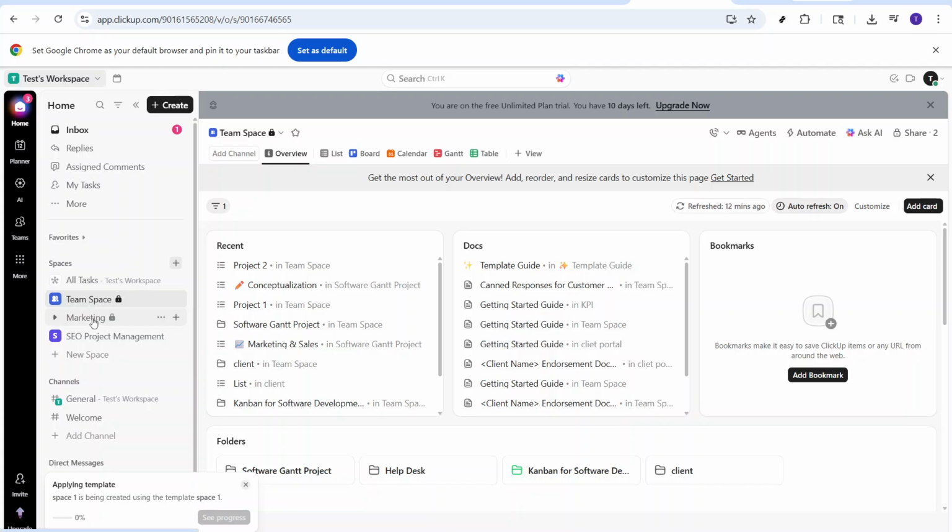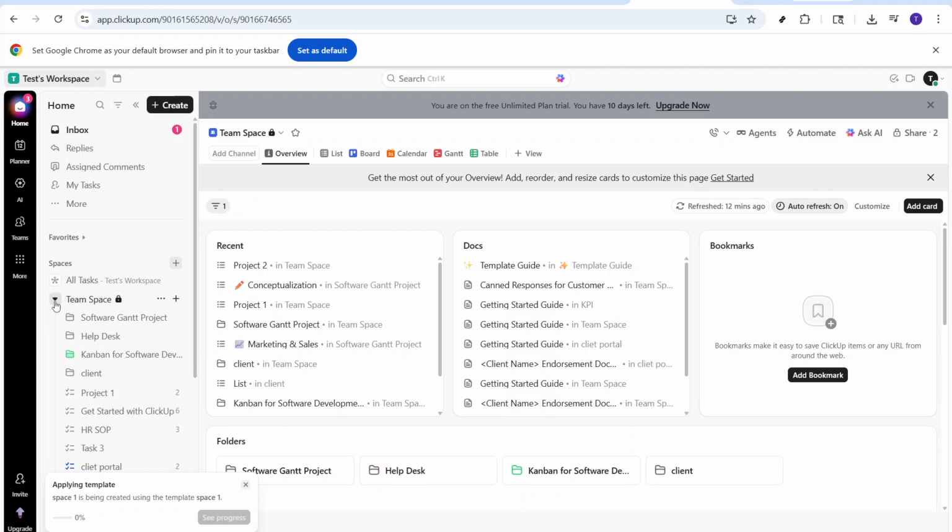Start by opening ClickUp and heading to the area where you manage your hierarchy. In the left sidebar, go to the Remap or Spaces view so you can see all your team spaces and the projects inside them. This is the best place to clean up at scale, because you can quickly spot areas that are inactive or finished.